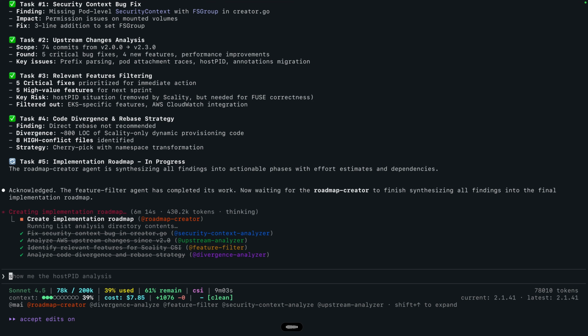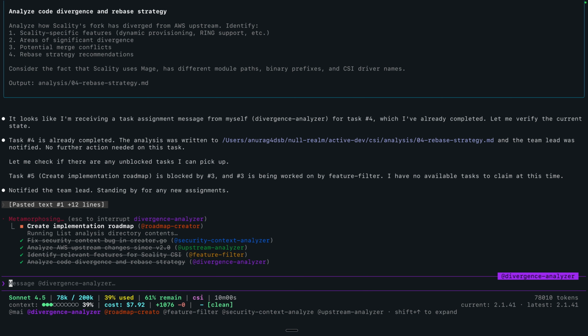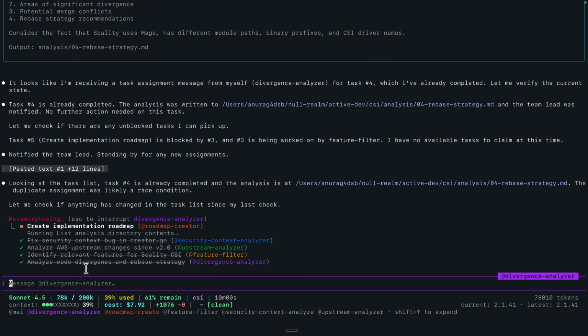I want to understand the intent of each item that we are suggesting, the impact, why it is needed, what was missing, what will be the effect on Kubernetes CSI driver, and also categorize them with P0, P1, P2, P3, and also give reasons why. We want to understand the intent of this and not just follow blindly. So let's give it this. So I'm doing all this with Sonnet.